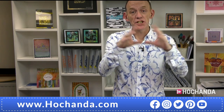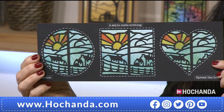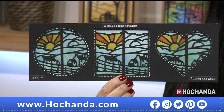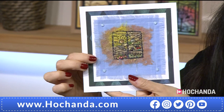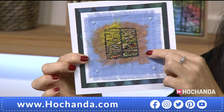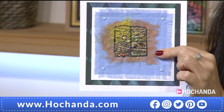That sample was using one of the designs from the collection, but just by changing the aperture it sits over — the same die cut out three times gives you one look with a circle aperture, another with a square, and a completely different look with a heart. One die, minimum three different looks just by changing the aperture. And this embroidery sample by Jane Telford — I love this — it just shows the versatility not only of the dies but of the artwork and style that Clarity brings.